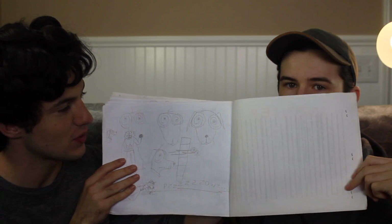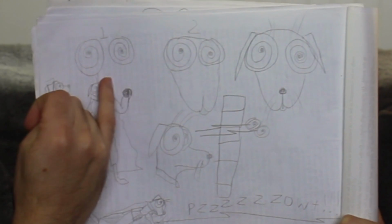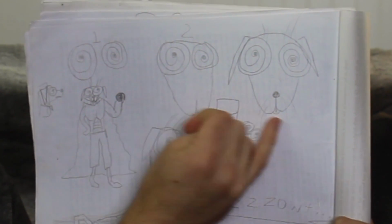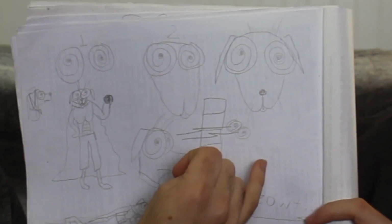We opened the book with a little drawing tutorial so that you can learn how to draw a Wonder Dog. You start with the swirly eyes, and then you add the giant sock. Oh, it's his snout, and the eyebrow hairs. I think they're whiskers, but they're on his eyebrows.